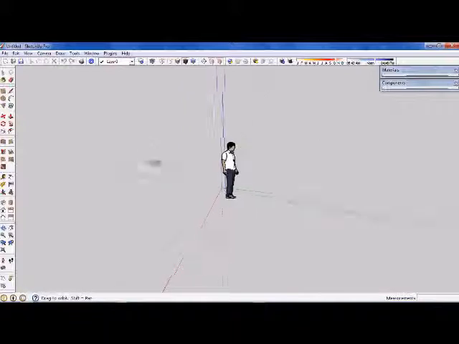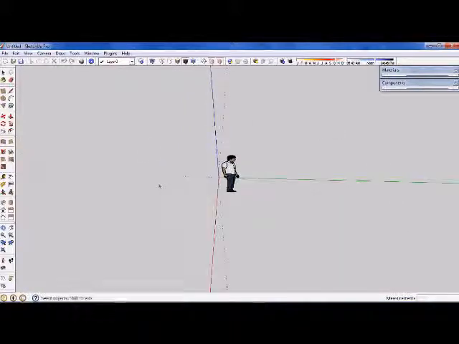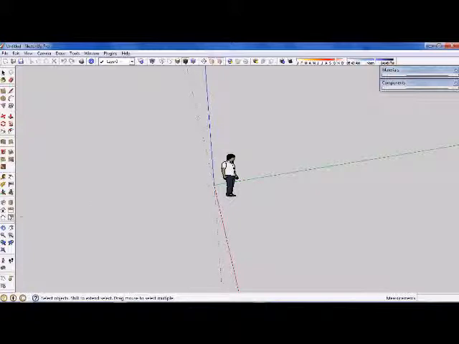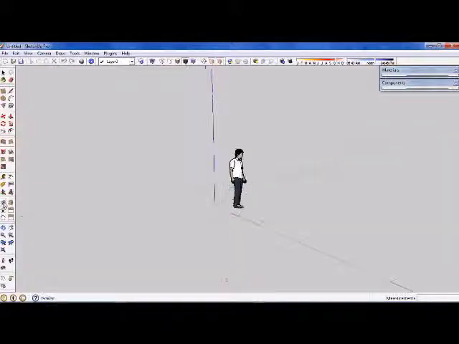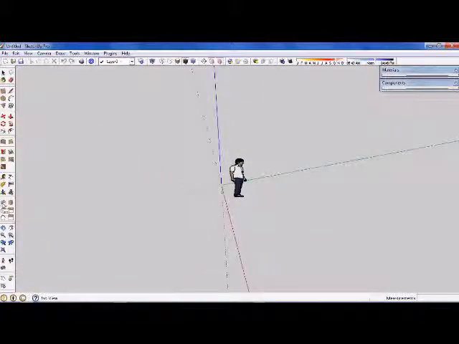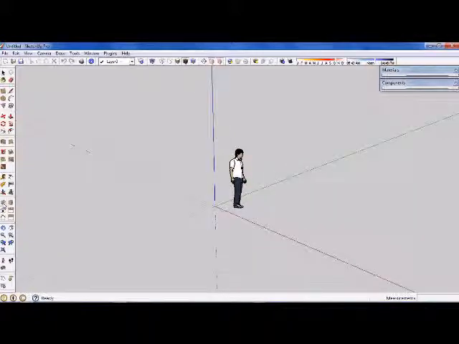If you ever get lost and mucked up, we've got some preset three-dimensional views over here, and the one at the top here, which if you hover over it, the tooltip says ISO, brings up a default isometric, roughly 30 degree view. But you can orbit to anywhere else, get yourself sorted out in any other view, and then go back and click this ISO button. That'll always bring you back to that home position.